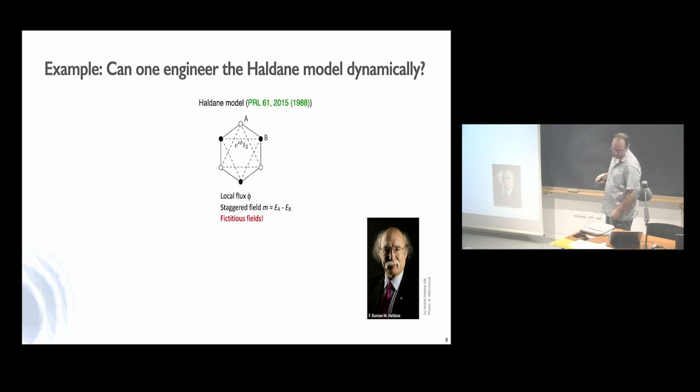So Haldane came up with this model, this Haldane model. Back in 1988, of course, if you want to know what's going to be fashionable 20 years in the future, you should look at what Haldane is doing today, because he invented this model that goes beyond graphene, even though graphene wasn't even invented itself. It was theoretically predicted, the properties, but not synthesized. So Haldane envisioned that if you take graphene and you add some additional terms that are not present in the material itself, namely an on-site potential, a staggered field that gives an on-site potential between the two sublattices, you can break, of course, inversion symmetry, or you can essentially generate a gap in the massless Dirac fermions.